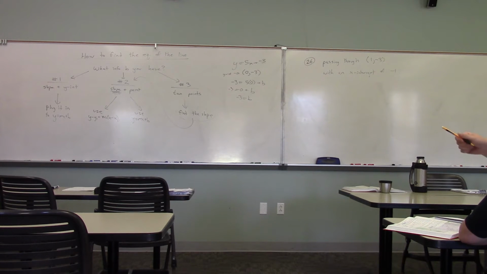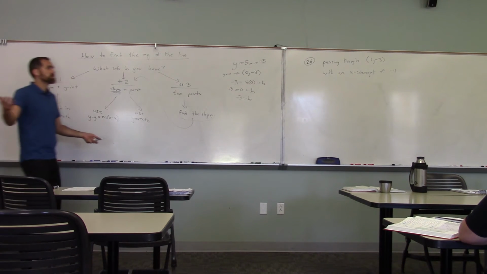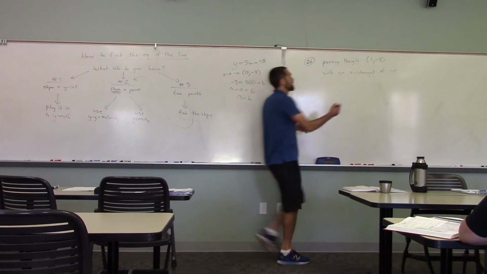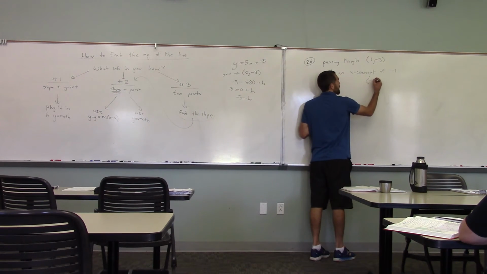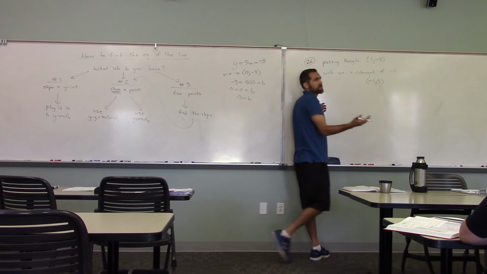Point slope? Not a slope. No, you need to have... to go number 3. Yeah, why number 3? Because you got to find the slope. Yeah, but why is it number 3? Because you have 2 points. What's the second point? The intercept. Yeah, the x-intercept is just a point. What's this point? Negative 1, 0. Yeah, minus 1, 0. So that was it. That was the code, right?